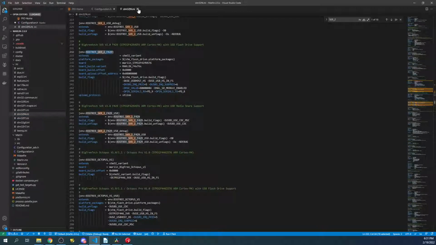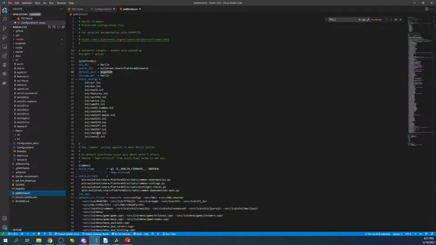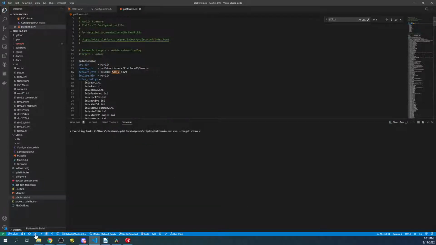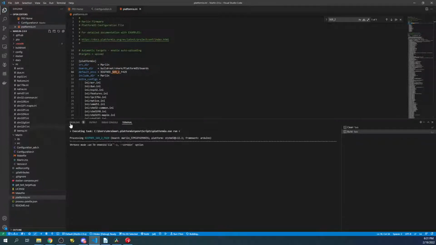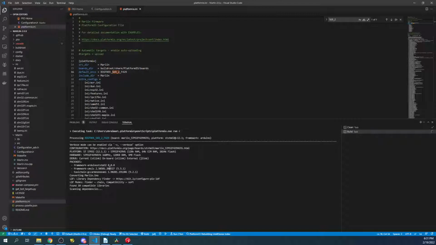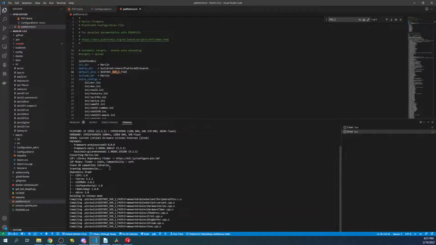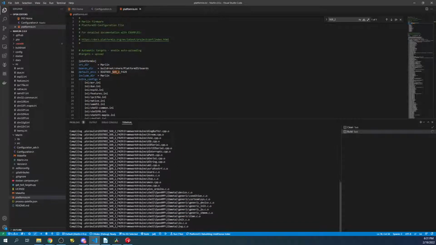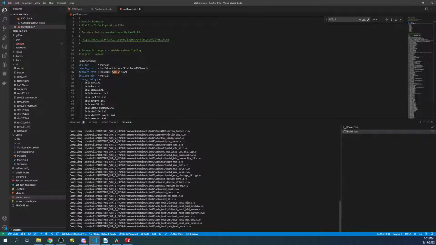Copy that. Close out of here, go to platformio.ini. Paste it over the Mega 2560, do a clean, and then do a build. So what we're now doing is just building a default configuration with only the board specified and the serial port. Everything else we've left alone.